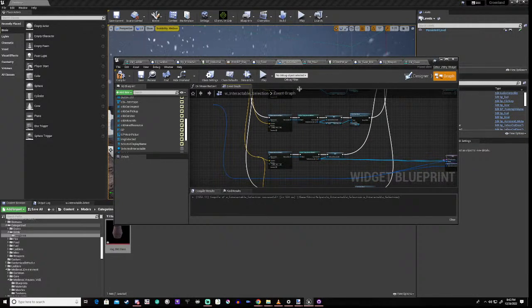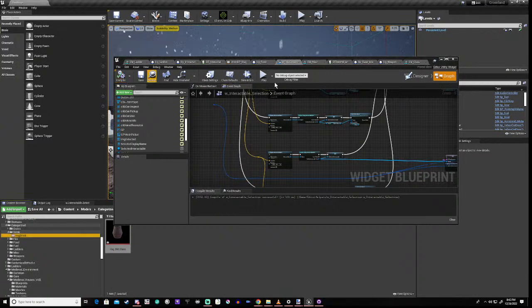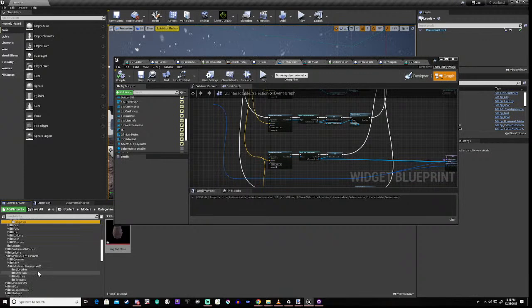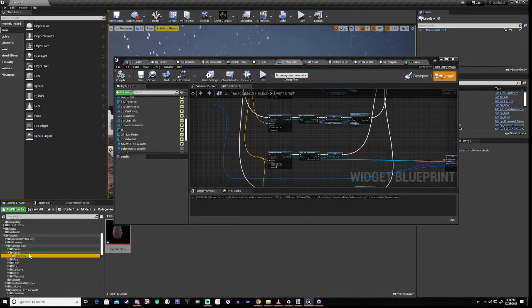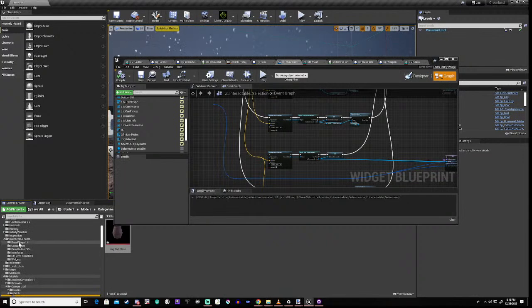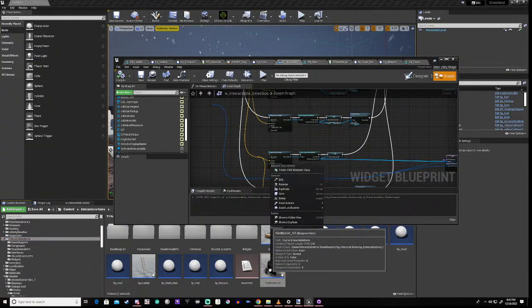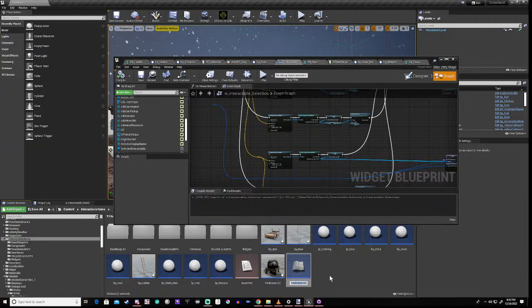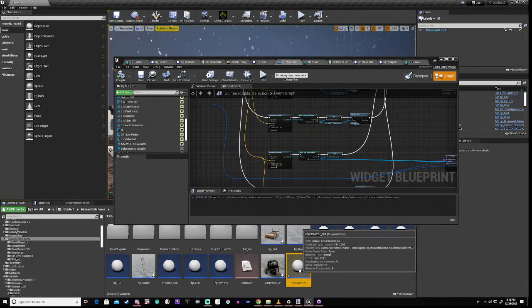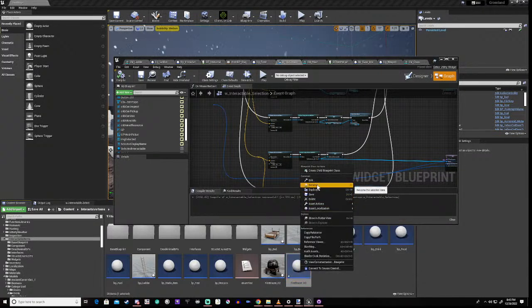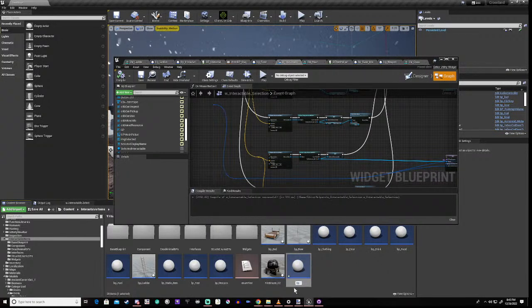Now, what we're going to have to do is add a fire one. Now, the fire item type is going to end up being a little bit different, but that's okay, because it's going to give us more control over it. So what I'm going to do is go to our interactable items, right, and we basically have this, and I'm going to duplicate it. Okay, and then I'm going to rename it to BP Fire.